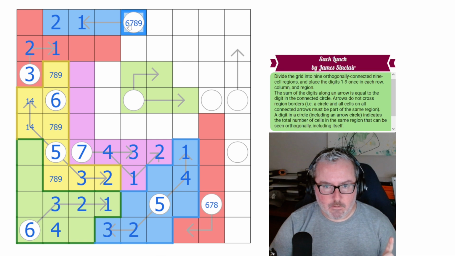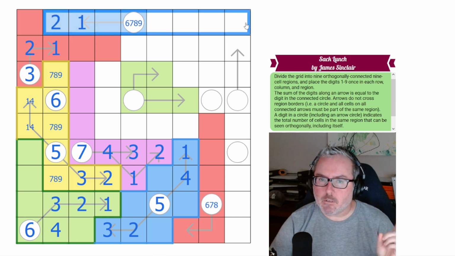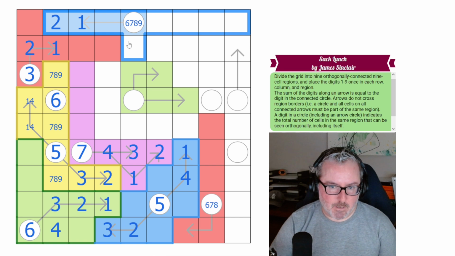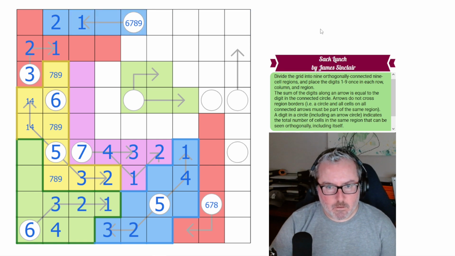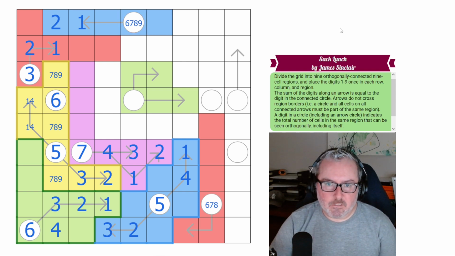And we can rule out the 9 in this one as well, because this red cell over here is... Oh, no, it's not. No, it's not. We could have this, and it would be able to see all 9 of them. Okay, so that is possible. 1, 2, 3, 4, 5. It has to at least see this one, though, because it has to get up to 6. So we can extend that a little bit.